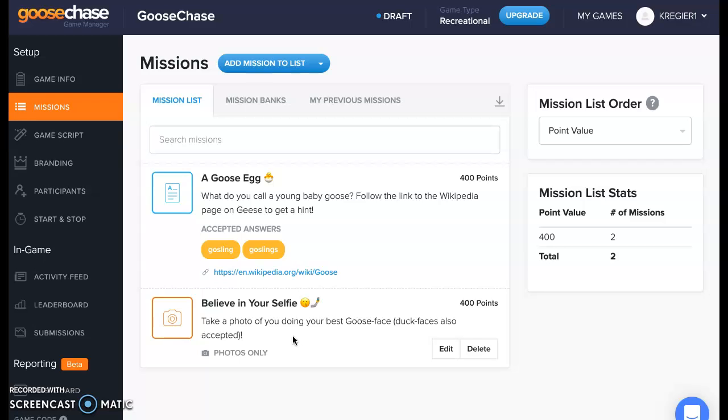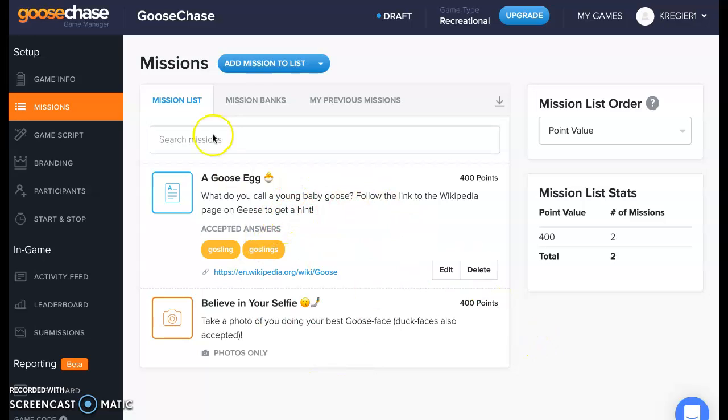So for instance, maybe you hid things around the school, maybe you made students take a picture of a certain person, or something like that. Maybe they have to go take a picture of another teacher or of an administrator. Maybe students have to answer a question based off of a hint that they get from another staff member.